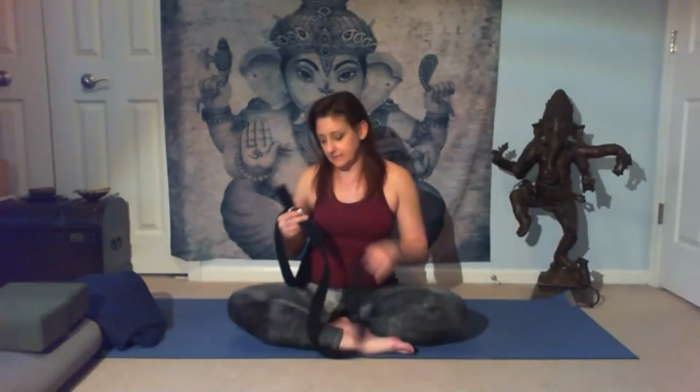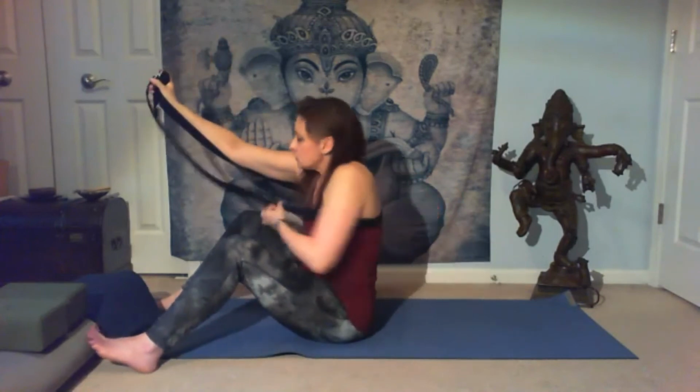So I'm going to put that strap over my body again. I want to keep this buckle out in front of me, and especially whichever way the tail is facing, I really want it way out so we can tighten and not have this get all caught up. So go ahead and bring that strap up high behind the shoulder blades and lay all the way back down.